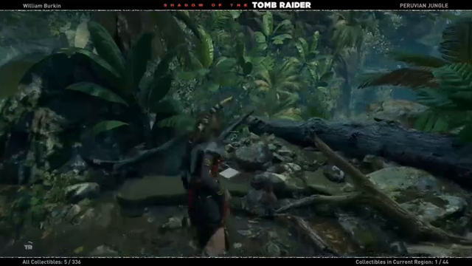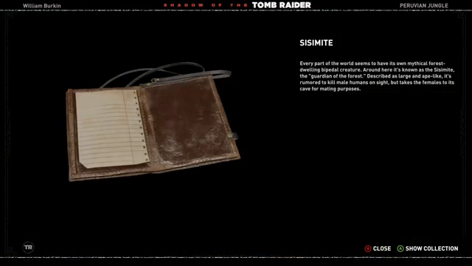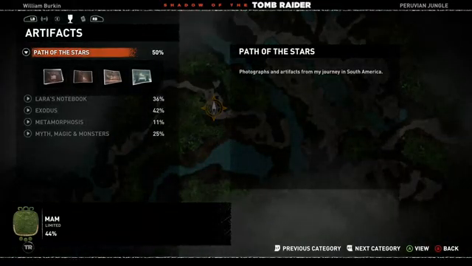Grab this. There's also a journal here. Every part of the world seems to have its own mythical, forest-dwelling bipedal monster. Around here, it's known as the Sisamite, the guardian of the forest. Described as large and ape-like, it's rumored to kill male humans on sight, but takes the females to its cave for mating purposes. No thanks.